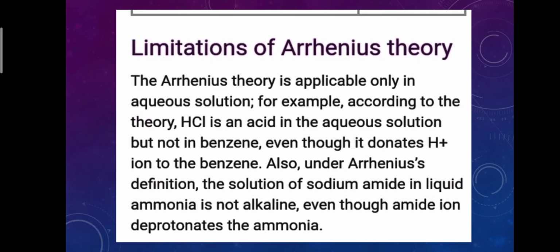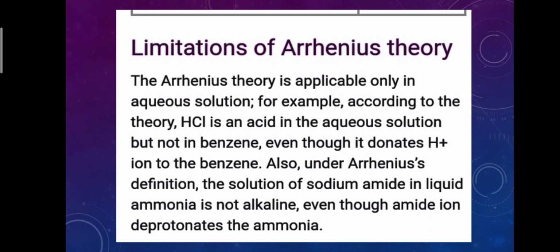Now, limitations of Arrhenius theory. The Arrhenius theory is applicable only in aqueous solution. For example, according to the theory, HCl is an acid in the aqueous solution, but not in benzene, even though it donates H positive ion to the benzene. Also under Arrhenius definition, the solution of sodium amide in liquid ammonia is not alkaline, even though amide ion deprotonates the ammonia.